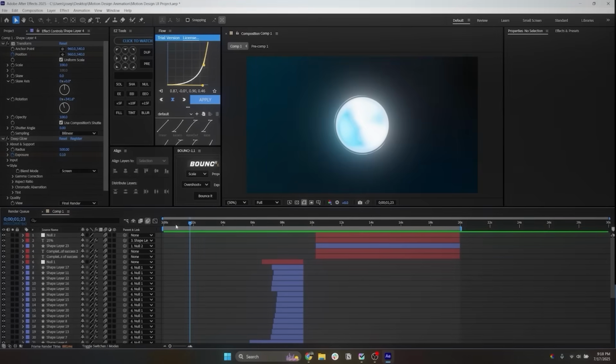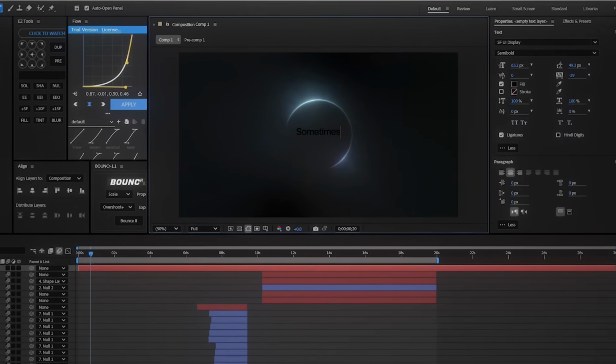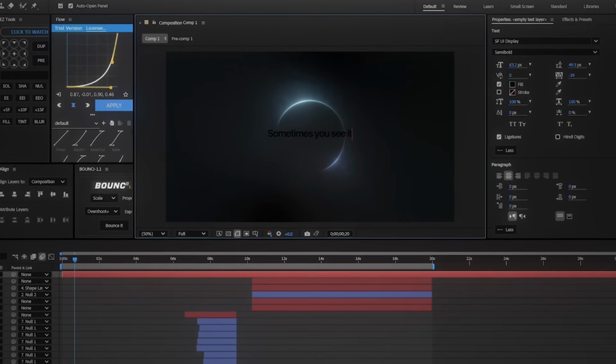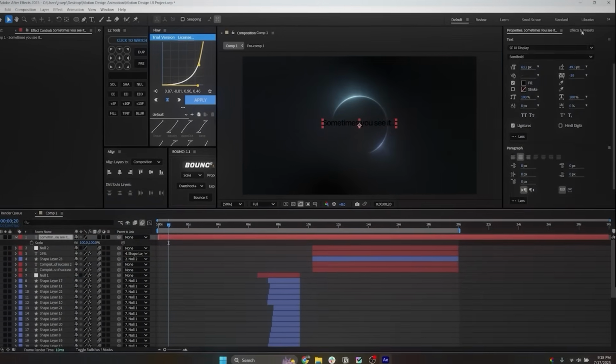The second layer of post-production I'm also going to be adding is just some subtle text here and there just to bring some life to the animation, because I think that would look insanely good in this. So for this first section here, I'm going to start drawing out this kind of story. So I'm going to write out the words "sometimes you see it" with 3 dots. We're just going to take this text, scale it down. We're just going to go ahead and stylize this text real quick.